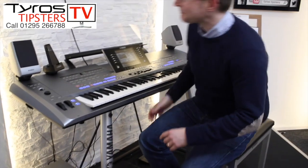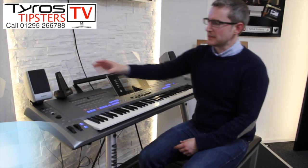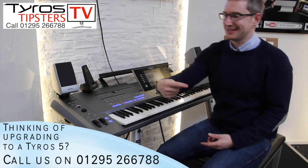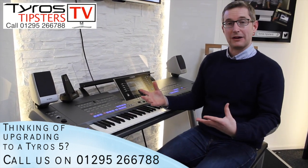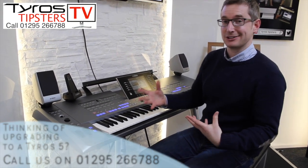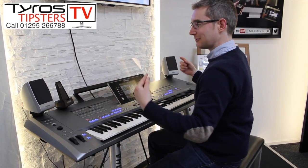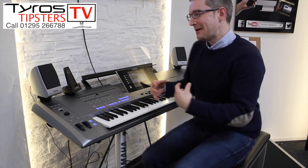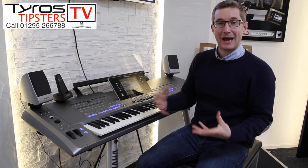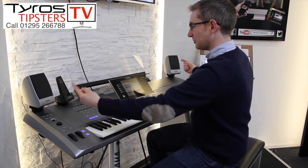Now coming up to the top, the two monitor speakers that we have here — most people when they set them up will point them dead straight in this direction, and this is fine and it'll give you a good sound for anyone stood behind you listening. But if you're playing for your own amusement, I think it's quite a good idea to tilt them inwards until they're pointing right at you while you're playing, because this really takes advantage of a lot of the stereo sounds in the keyboard, particularly those that have panning effects on them. It makes much more impact when you're playing if the speakers are pointing towards you.